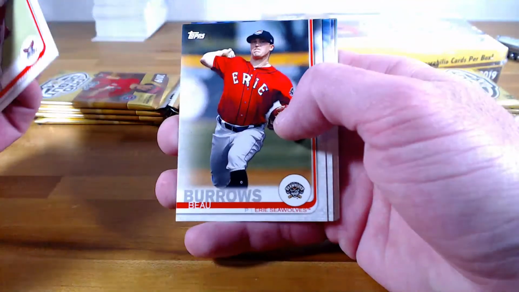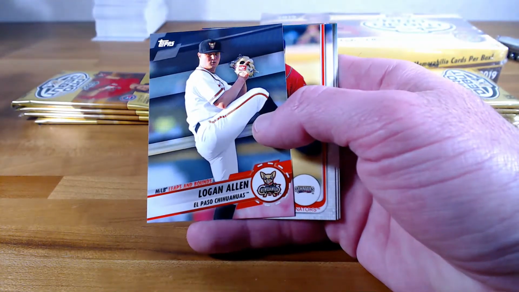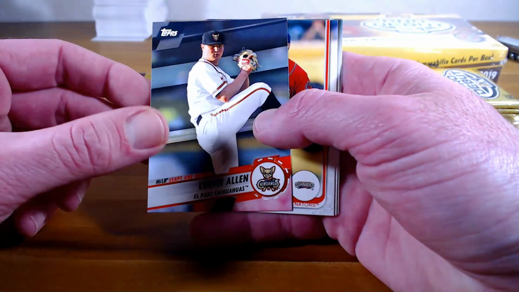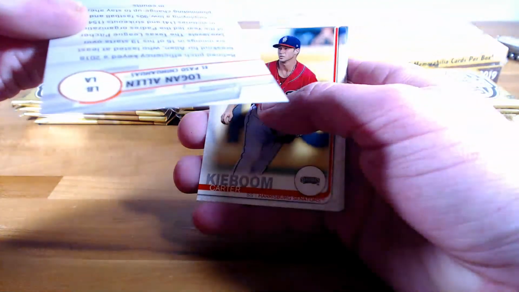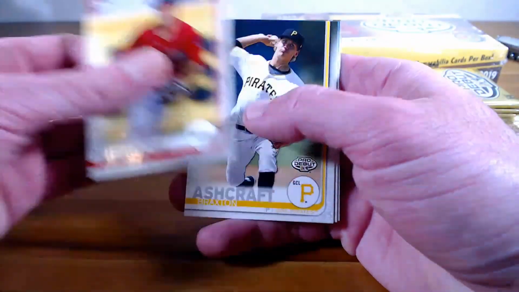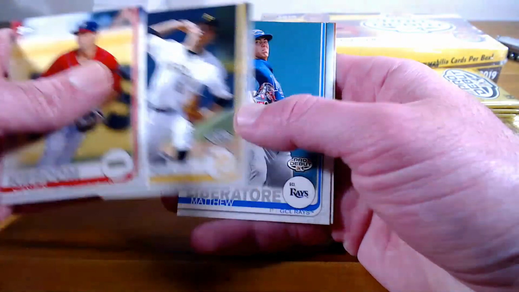Kevin Maitan, Bo Burrows, Joe Adell, Logan Allen insert. These are the Indians, right? Yeah. Carter Kieboom, Braxton Ashcraft. That's the name I have trouble with.